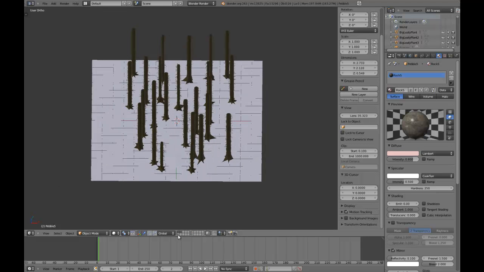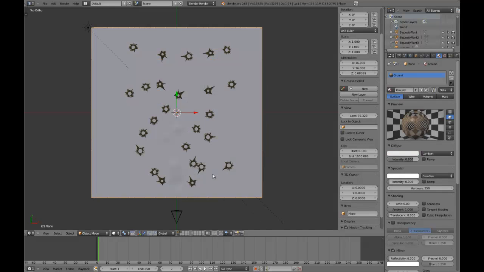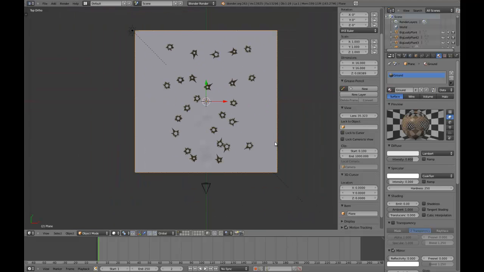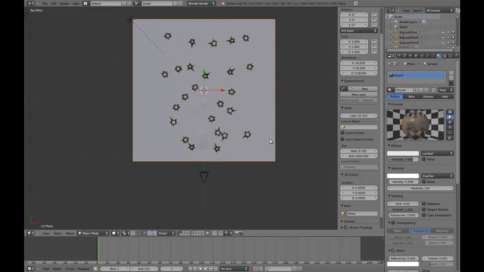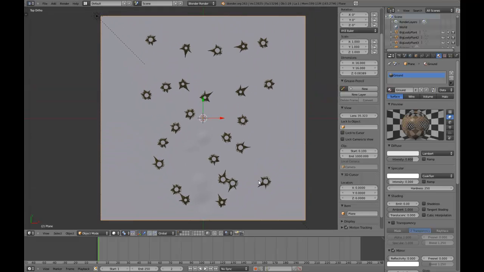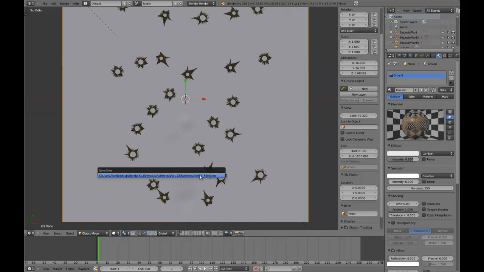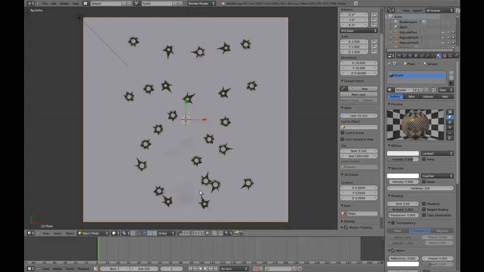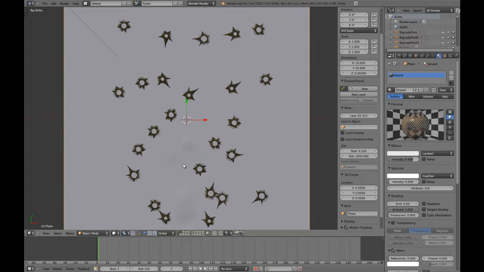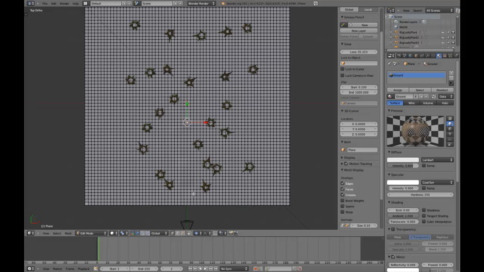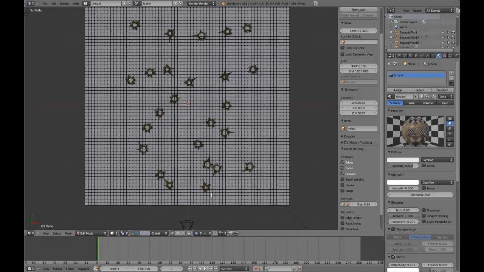Okay, and alright, now we're going to go back over to the ground. What we're going to do is, usually I would use weight paint to make up a path, but because I want to be very efficient with the amount of particles I use, because in my final scene, the one I uploaded to YouTube, and the one that you've probably been seeing at the beginning of all these videos, had plants everywhere apart from the path, but now I want to be more efficient and have them everywhere apart from the path and the bits that are off the camera.